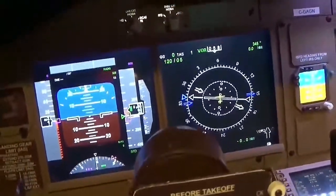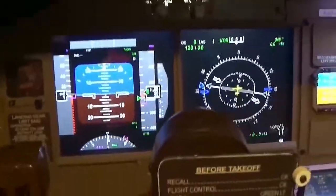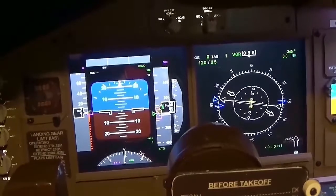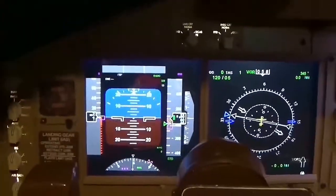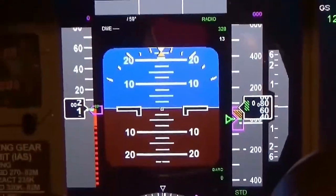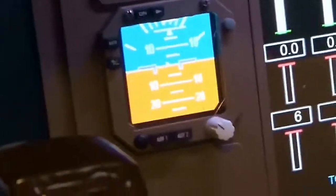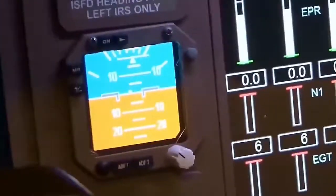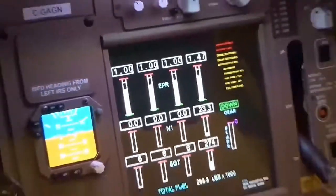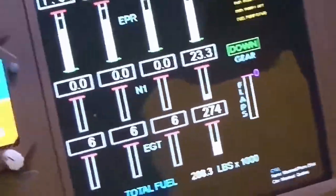Down here, going down, we have the MIP, master instrument panel. The PFD, of course, is the primary flight display, and it's without a doubt the most important display in all of the cockpit. Immediately to its right is the ND, navigation display. Next to it, we have a smaller backup artificial horizon. And in the center of the MIP, we have our upper EICAS. This is basically where you monitor all your engine functions and other functions.